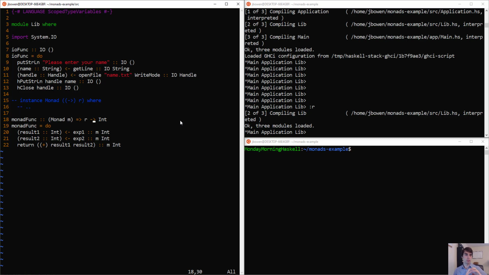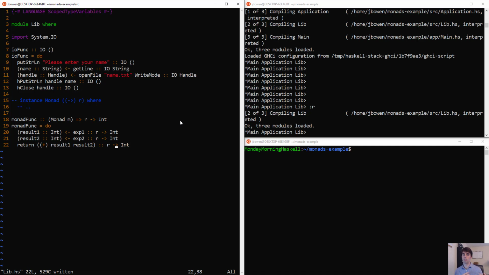How does this, using the function r, fit into the type signatures we already have in this monadic expression? Well, what it means is that instead of an m here, exp1 would have to be a function that takes some value r and returns an int. Same with expression 2. And we don't change anything on the left side. These are still integer values because we've unwrapped them from our monad. And then our resulting expression, same thing. Takes some r value, produces an int.